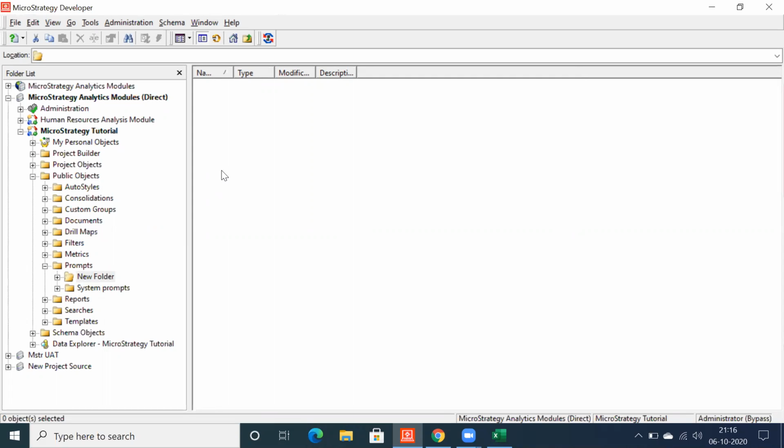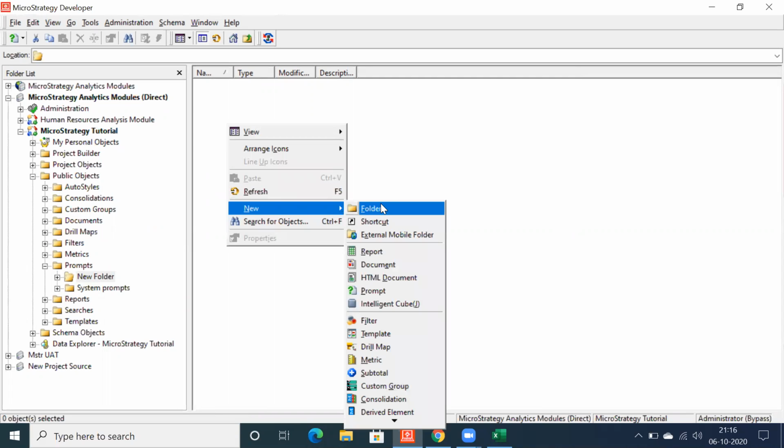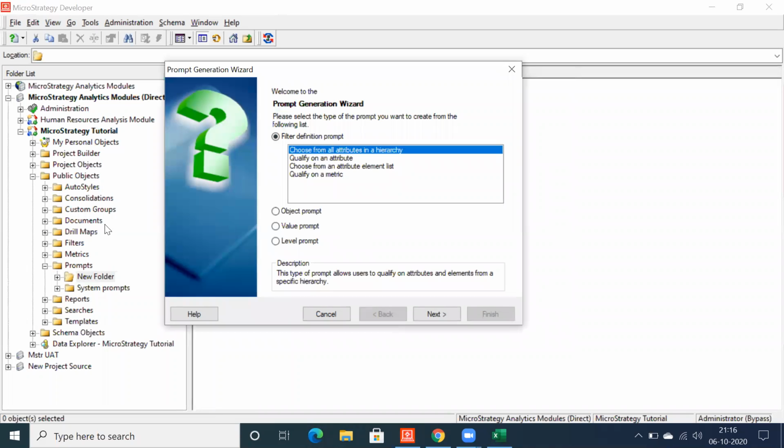Or after execution, we have the flexibility to apply the view filter. But when it comes to a filter definition prompt, let me create a simple prompt here. It's actually simple. If we are good in filters and metrics, then prompts are very simple.